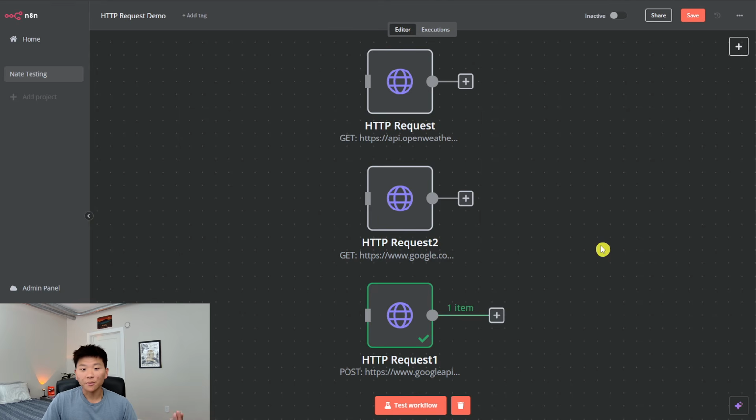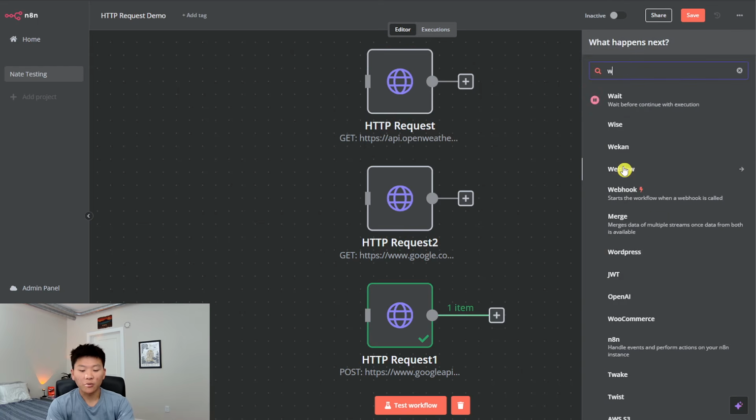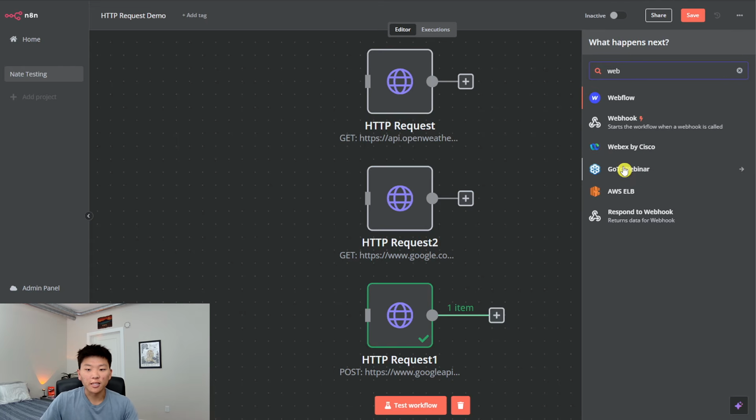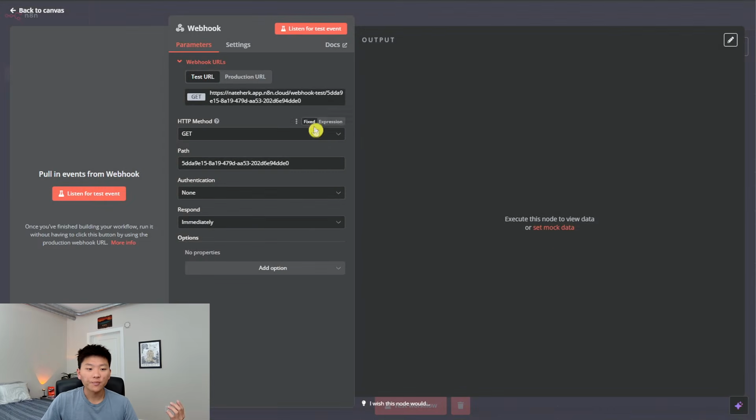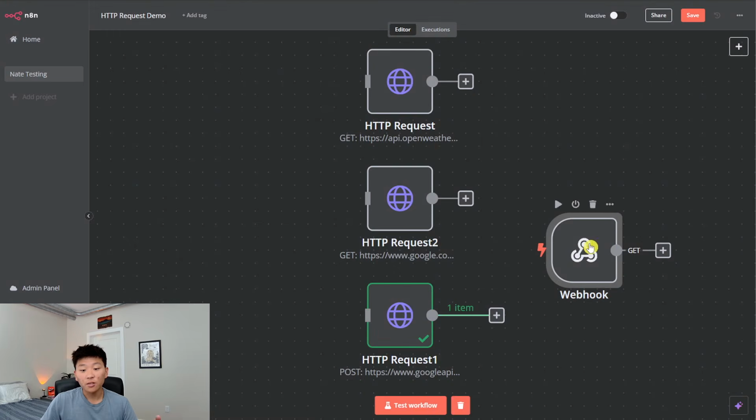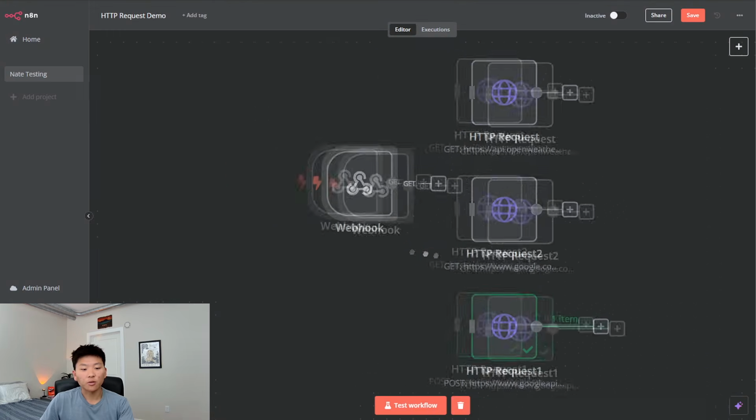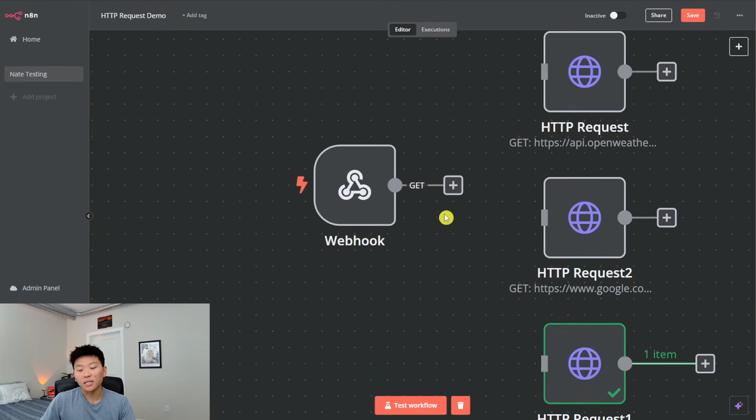Now that the concept of how you access endpoints and how you send or receive data makes more sense, the more realistic use case when you're building stuff like this and need to integrate with something is going to be a webhook trigger. You can see you've got your URL here, you have an HTTP method, and this is the kind of stuff you'd be more familiar with setting up once you understand the basics of these nodes. These are really powerful tools because they let you trigger a workflow based on information coming through from another site.